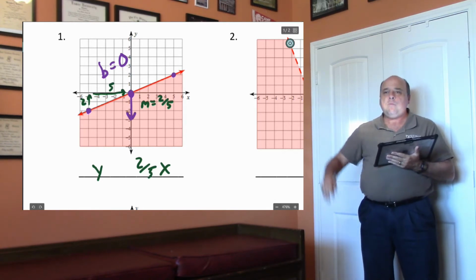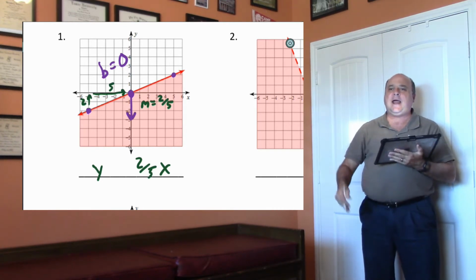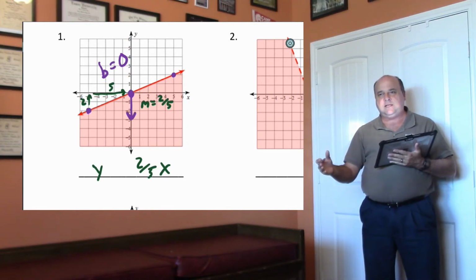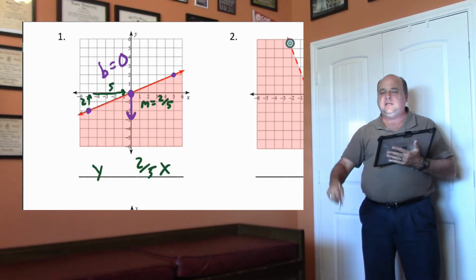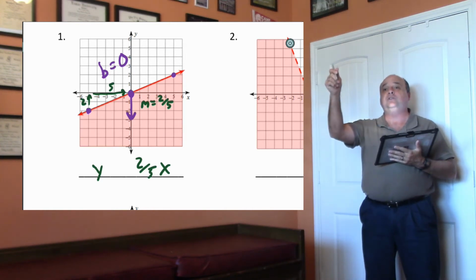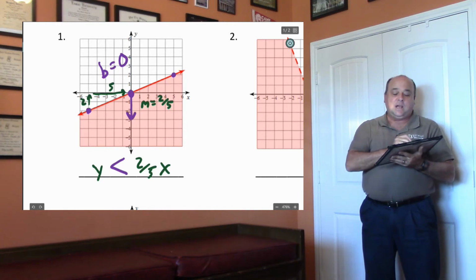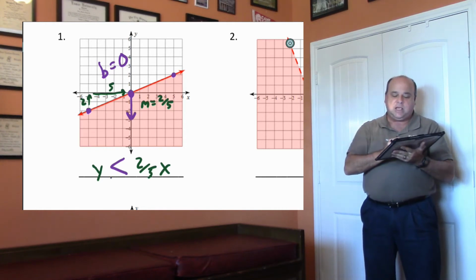Now then, put your pencil or your pen on the y-intercept, and it is shaded down. If you go down on the y-axis, are you getting less than or greater than? You are getting less than, right? So if you shade down, it's less than. If you shade up, it's greater than. So I know that my values are less than. The line is solid, so it's going to have the equal bar.